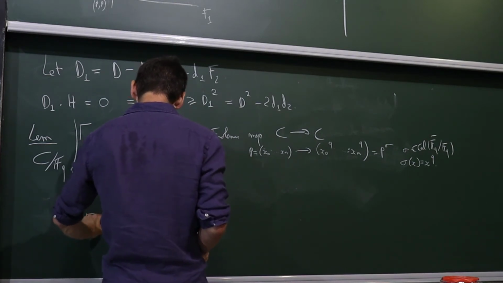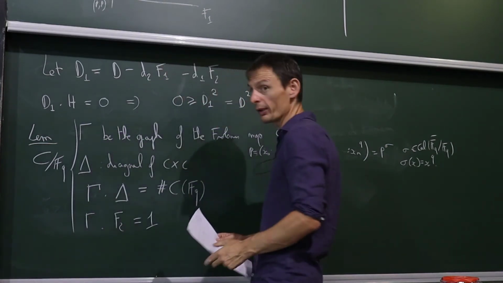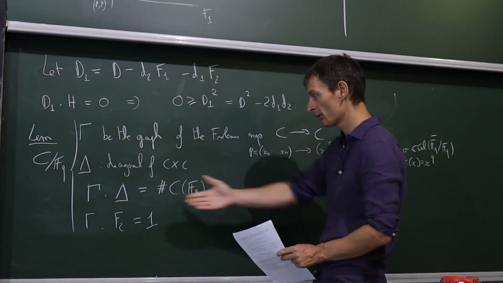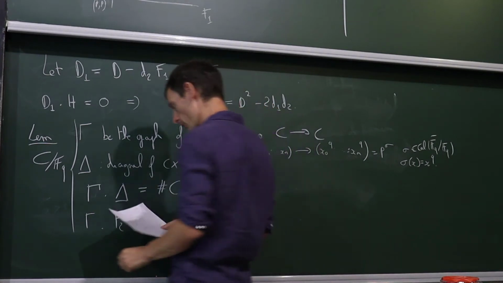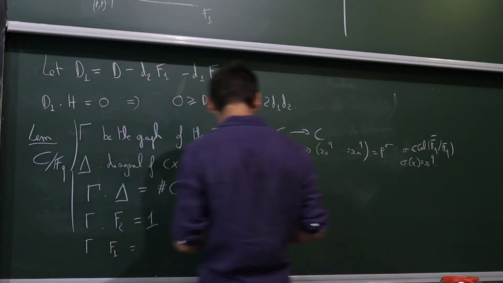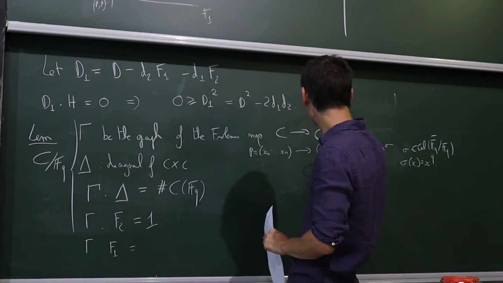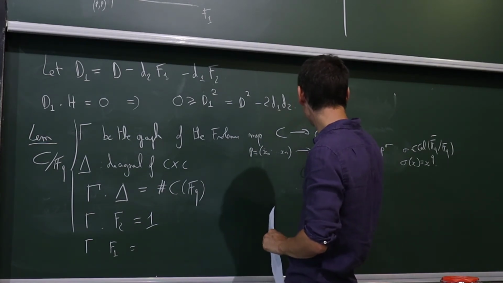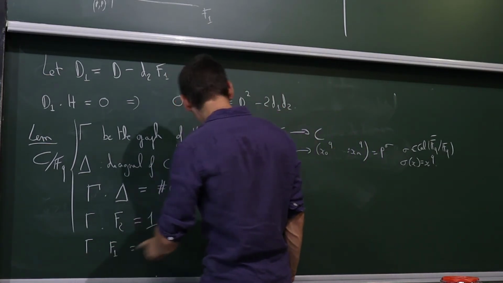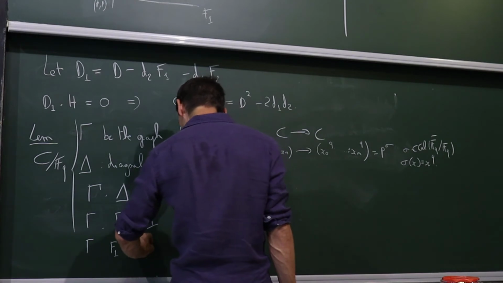Now, if I intersect gamma with F2, what I get is 1. Because this is a function, when I have a point there is only one image, and this is exactly what this counts. The intersection of gamma with F1 is, given a point, the number of pre-images. It's a bit complicated because this map is not necessarily separable, but we know that this Frobenius map has degree q. So this counts the degree of the map. So this is q.